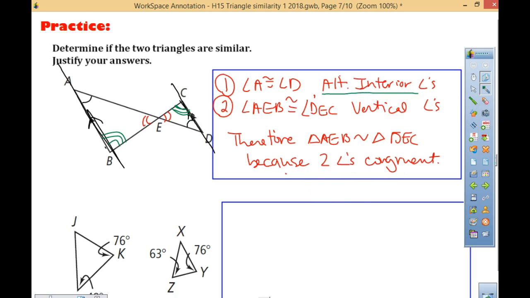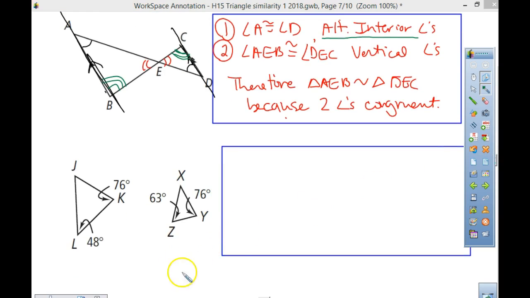So the next thing on this next picture down, please find that missing number. We have 48, 76. If on this triangle, what is our missing number going to be? 48 plus 76, subtract from 180, we should have 56. Is there any way that these are going to be congruent triangles? No. So when we look at ours, this is my information.